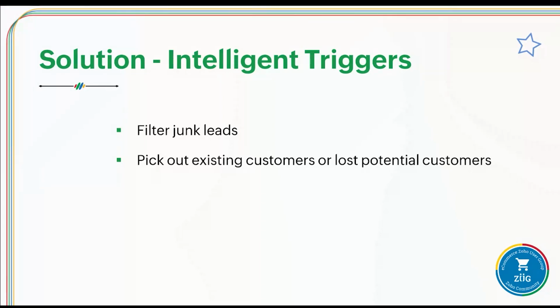So if somebody is a customer who took their business elsewhere, right? So if the deal was lost, or if they're comfortable with your business and they like your business and they're coming back, if the deal was won, you can pick them out. You can cherry pick those customers and make sure you give them the appropriate importance that they deserve, so that you don't lose future business from your customers, right? So using those intelligent triggers and the data that SalesIQ gives you, you can do a lot of things. It's just a matter of piecing together the pieces of the puzzle to get the picture, right?